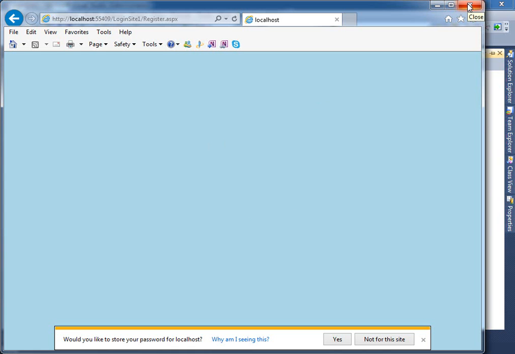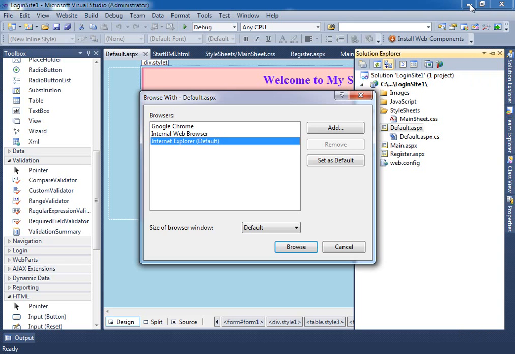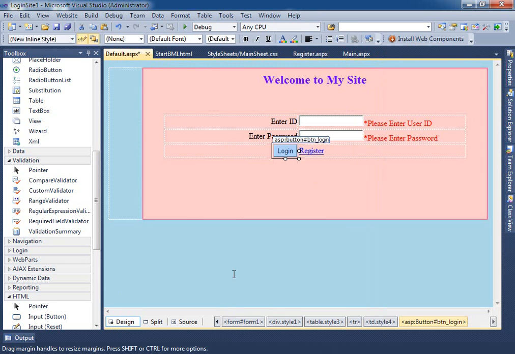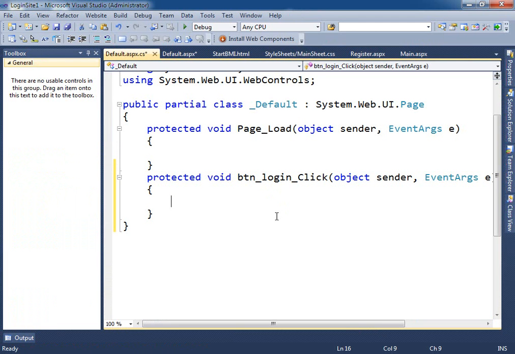Clear? So what I want to do next is add some code to validate the username and the ID. The next thing we need to do is code this login button. If I double click on this button, it takes me to the code.